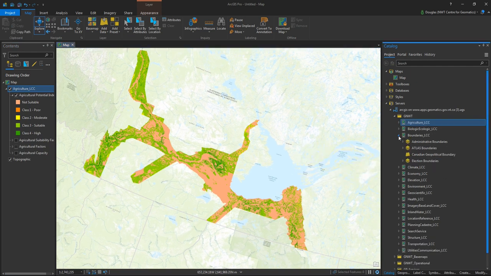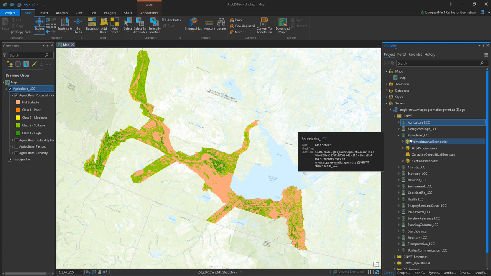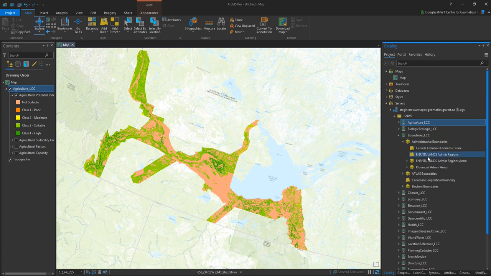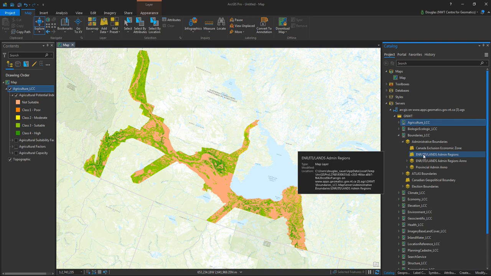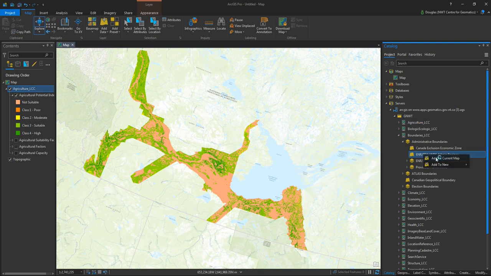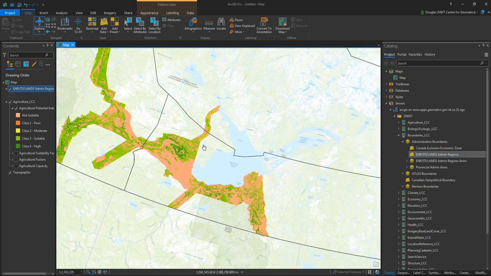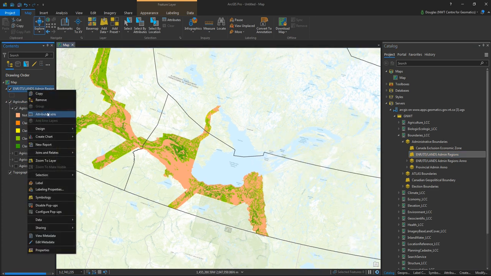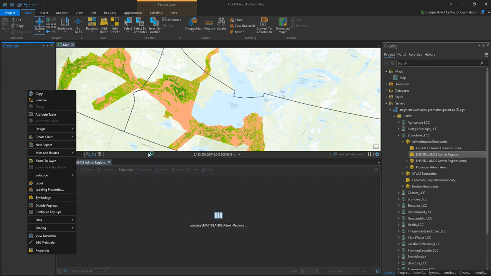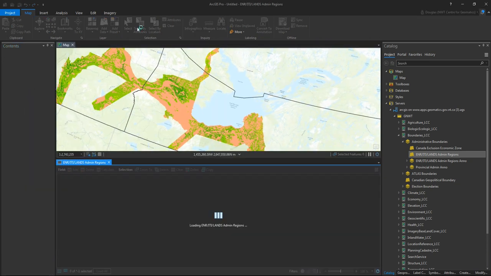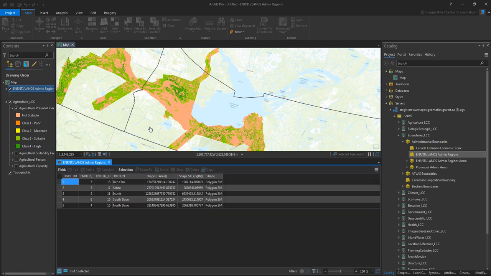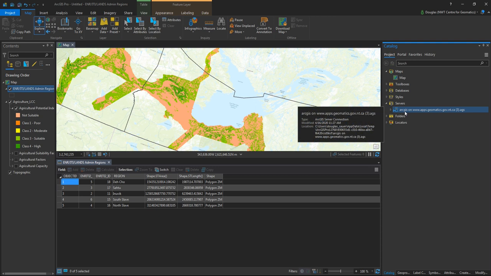However, you may want to drill a little bit deeper into the content of an entire map service. In this case, let's say I want to find just the administrative boundaries for the GNWT. I can navigate to that level and add that particular service as well. And now I can look at attribute information. I can bring up all sorts of relevant information about that content. I can even query it. I can sometimes make symbology changes on it. It sort of depends on the rules and setup on the web mapping service end. But nevertheless, now I have a server connection here.